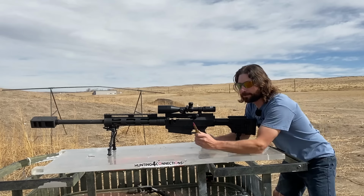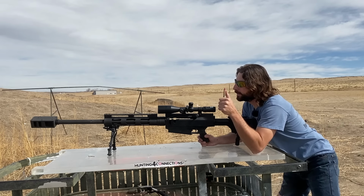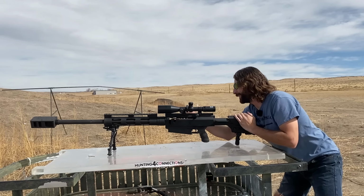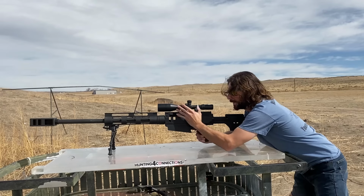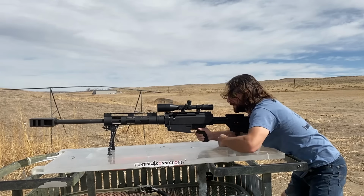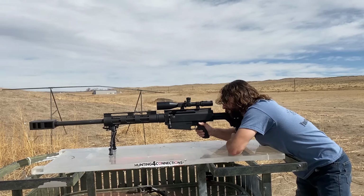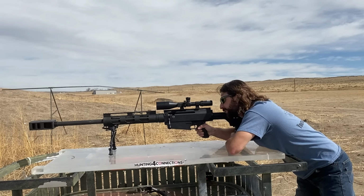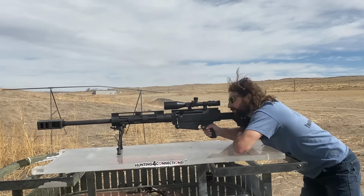All right, so first round is gonna be the pink tip, or as Chris's daughter has dubbed it, the sparkle farts round. So this should be pretty good, I'd say. All right, see what kind of damage sparkle farts can do. Well, now my hair is in the way. There we go. Now I can see. Destruction.